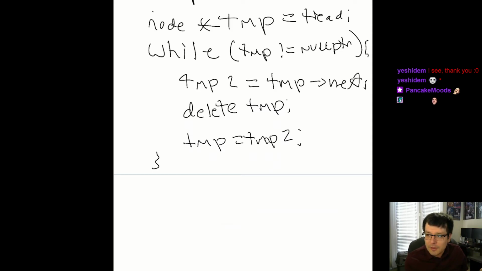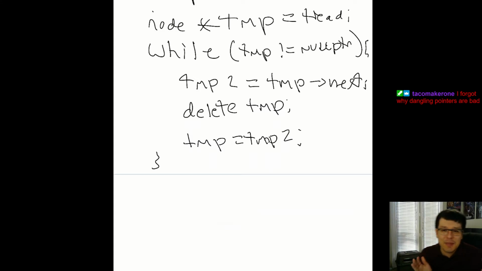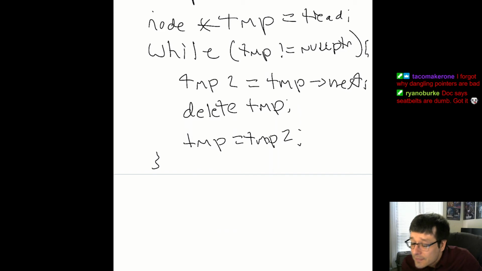But I don't know about you. I would rather play it safe and wear the seatbelt than leave my hands up to that edge case, right? So when you think about dangling pointers, think about the seatbelt comparison. And if you like to live dangerously, then I guess save one line of code and do the other thing. Okay.